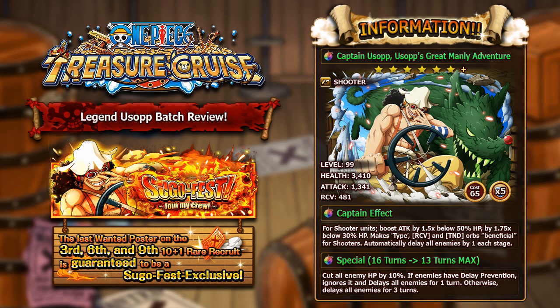Also, another reason why it's better to have 2 is the fact that their special abilities are vastly different. They both bring delay to the game, but 6-star plus Usopp can go through delay prevention, which is pretty solid because there are some bosses where you just wish you had that extra turn of delay. So if you need that, then you can have 6-star plus Usopp for that. And also he's a health cutter as well, a 10% health cutter.